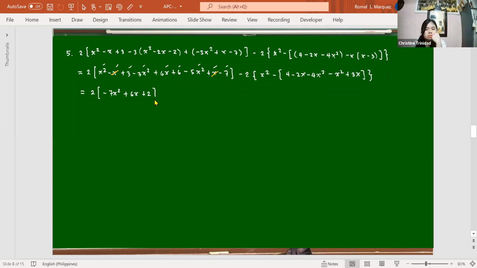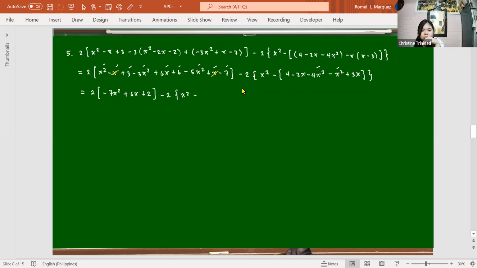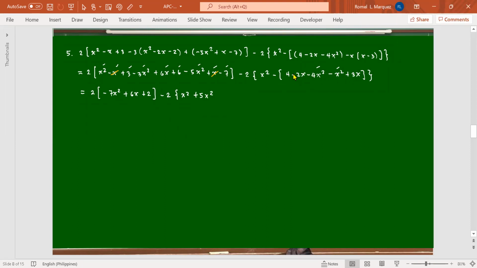Okay. What about here? 2 times. Naku, magta-time na. X squared minus. Ano yung similar? Ano siya? Negative what? Negative 5, no? So, negative, positive 5. Positive 5x squared. Then, positive x. Then, negative x, no? Ito, tsaka ito, positive x, right? Ay negative. Positive x. Negative x. Then, minus 4, no? Minus 4. No more? Okay.